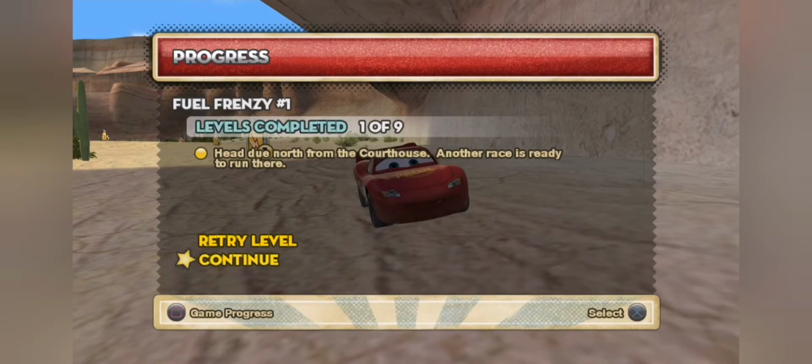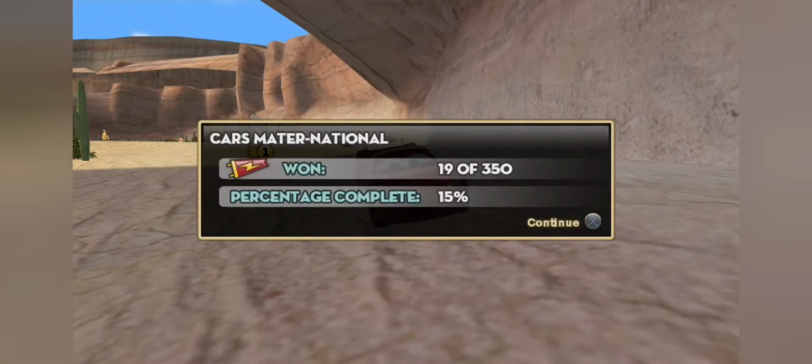And apparently there are 9 levels we need to do, but let's check our game progress. So we now have 19 Bolt banners at the moment, along of course with a percentage completion of 15%.